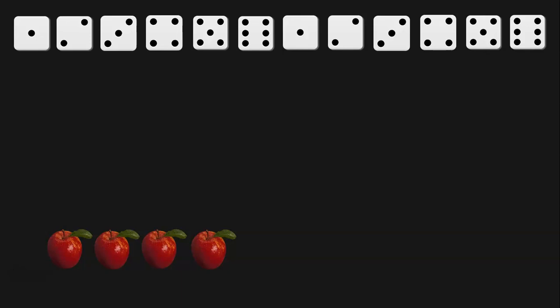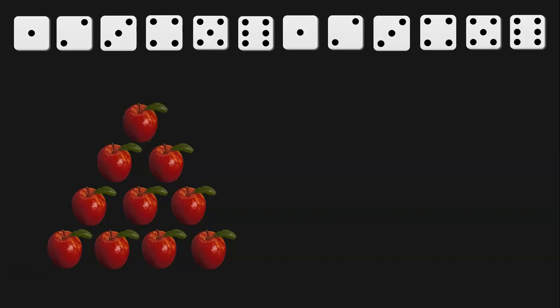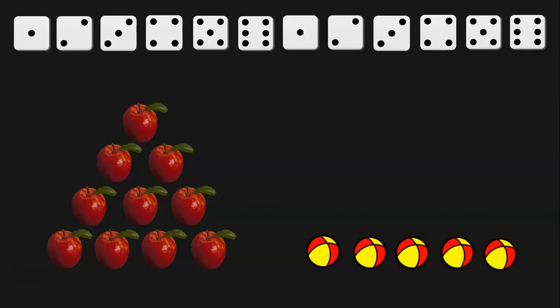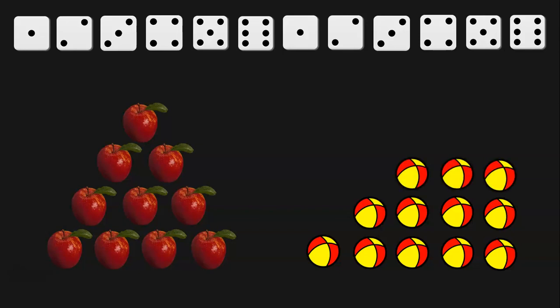Next, we are going to do another pattern with apples. I have 4 apples and I am arranging 3 apples above it. Try to understand and complete this pattern — 2 apples followed by 1 apple — and it creates a beautiful red triangle using the apples. Let us see another pattern. I have 5 balls and I am arranging 4 balls above it. Since it is beginning with 5 followed by 4, I will have to arrange 3 balls, then 2 balls and then 1 ball. Doesn't it look very beautiful?